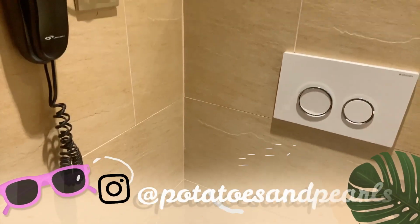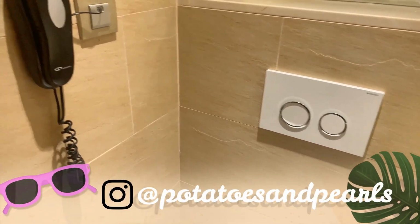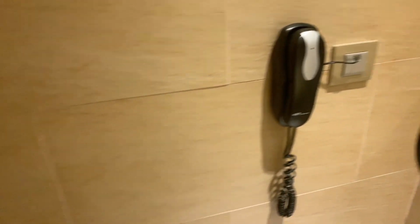That was a sink. That's the toilet in this room. To certify that they clean the toilet, they put a band on it so you know it's clean. There is a telephone in the room. It didn't work well. I had to answer the phone on it once, and it didn't work that great. But who's really on the phone in the bathroom?